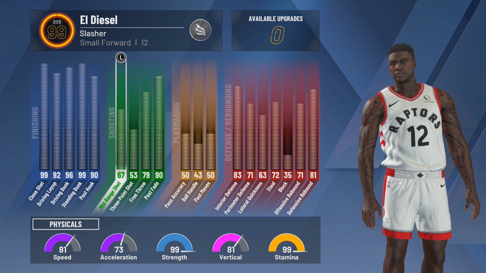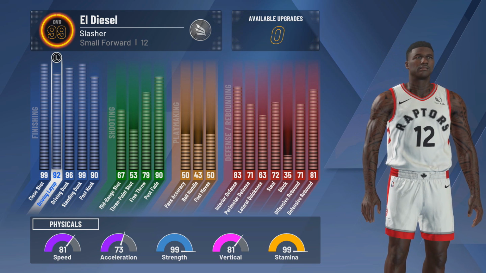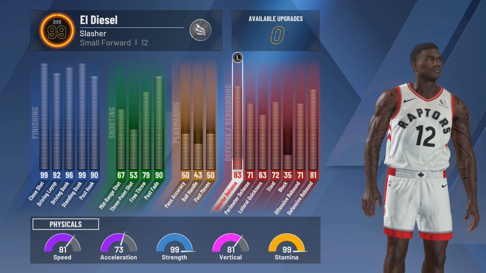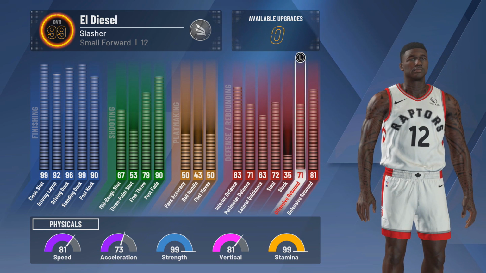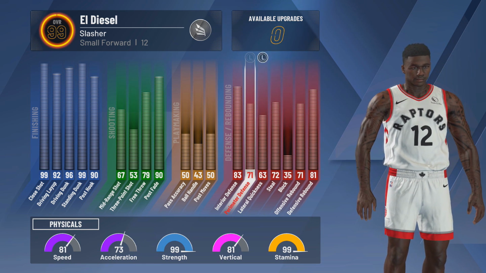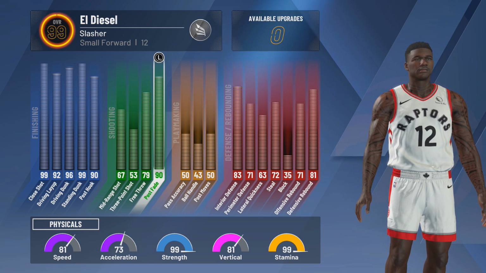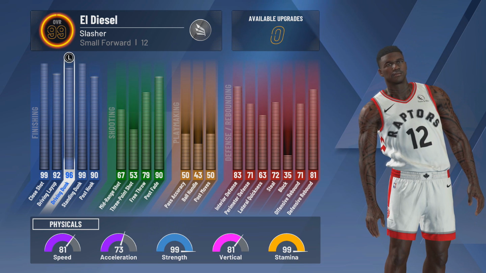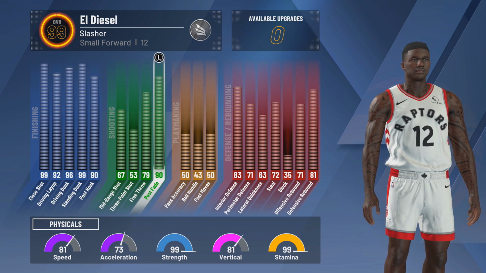So, I have Dominique Wilkins as a slasher build. I'm on a slasher, 99 overall legend account. As you see, 99 standing dunk, 96 driving dunk, 99 close shot, 67 mid-range, he can splash them, and 53 3, which you'll see that I can shoot, along with some very nice defense and an 81 vertical with 99 strength at 6'9".